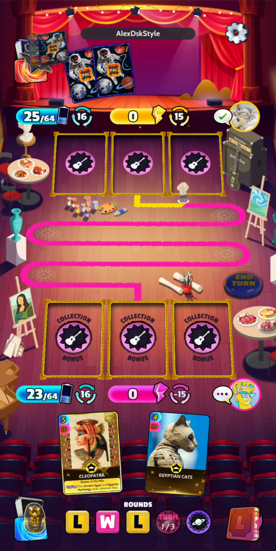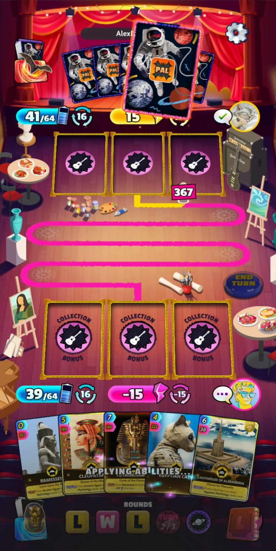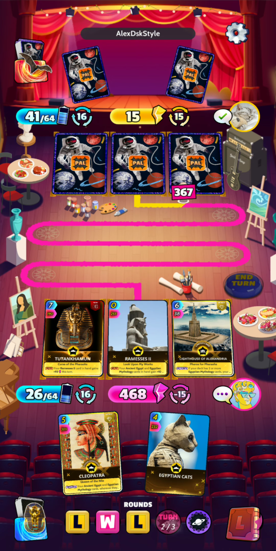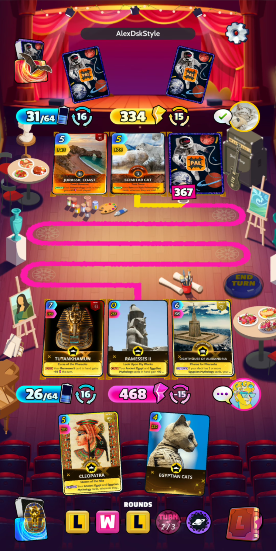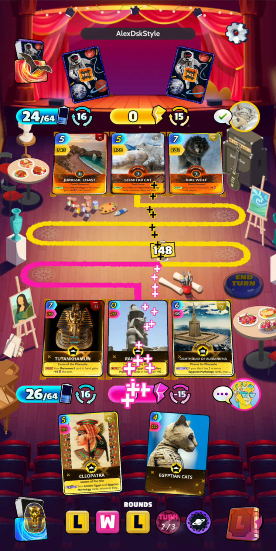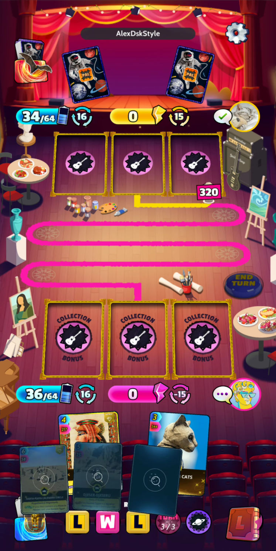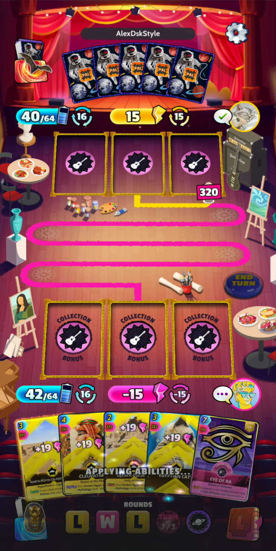We will be ramping up very, very high now, and I don't think the opponent will be able to deal with it. There's our combo. So we'll play both of them, and we'll get the Lighthouse in the last slot. Ideally, we don't want to draw the Lighthouse again, as it will be useless to us from here on out. But the 26 permanent boost is very, very good. So it's a worthwhile card to play in the deck. And there's our Ivra, so we'll save that for the next round.